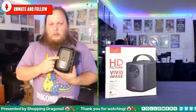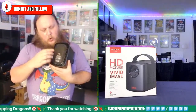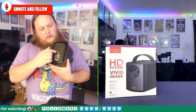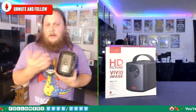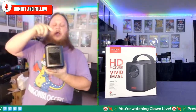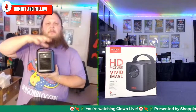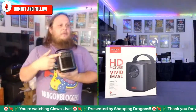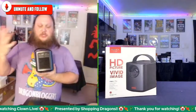It has a nice solid rubber booty on the bottom of it to hold it sturdy on a flat surface, and you can mount it to a tripod. I don't know what's wrong with me, why it took me so long to say that. It has an HDMI and a USB input on the back, as well as a 3.5 millimeter audio out jack and a port to plug it in to charge the battery.